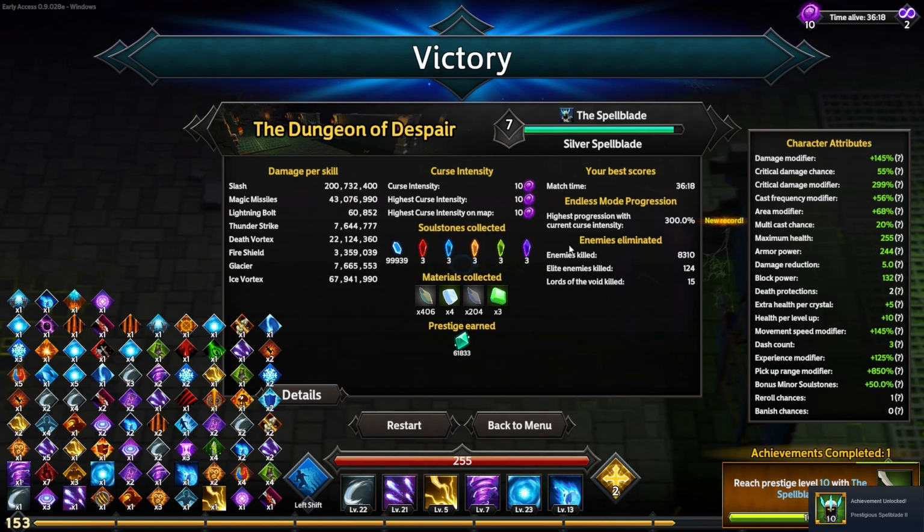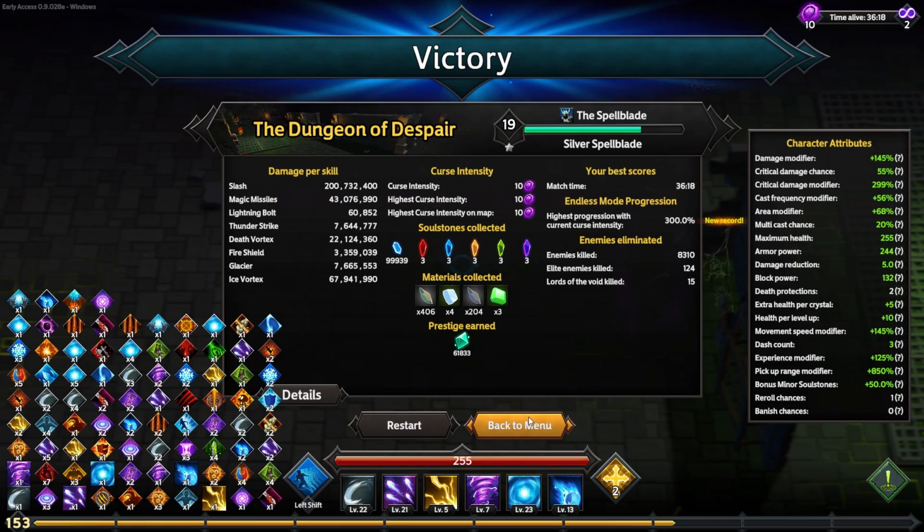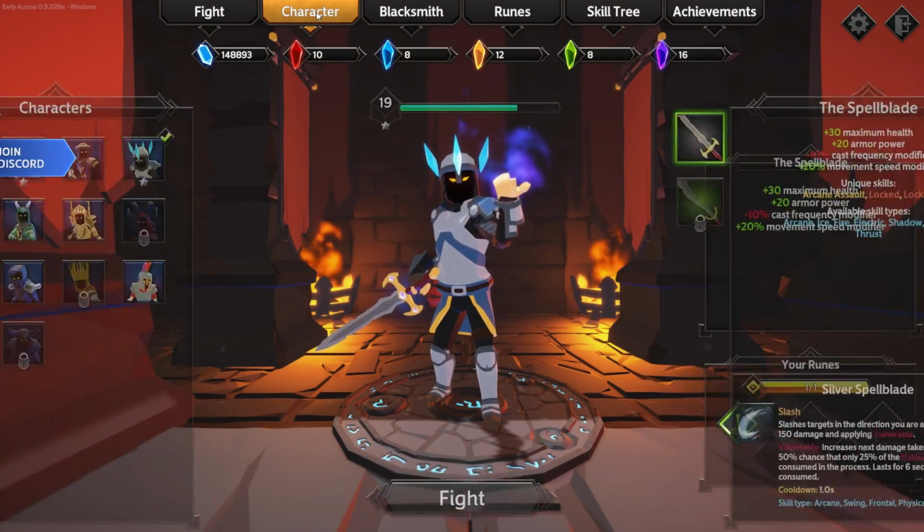Okay, Spellblade, Prestige level 10. What did I get to, like 16 maybe? Holy moly! 19. Did not unlock a new character and almost had 100,000 soul stones there. That's my mistake for... Well, I mean, I finished. It's what I wanted to do. I wanted to finish there. Highest progression with current curse intensity, 300%. That's awesome. Match time, 36 minutes. Honestly, not too long there. Could have gone for another level, but I did not want to.